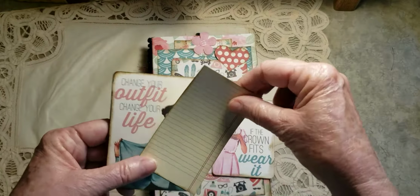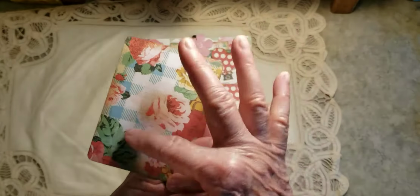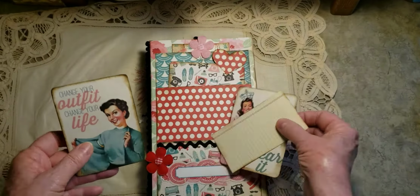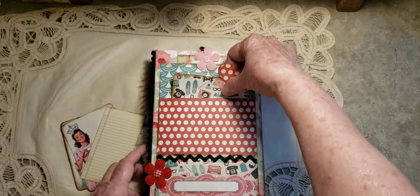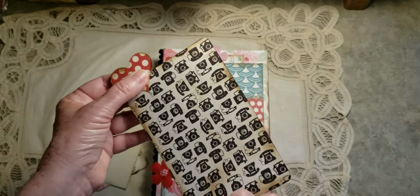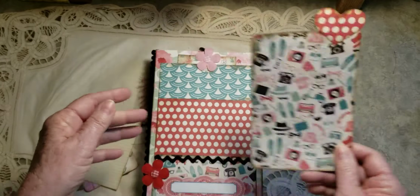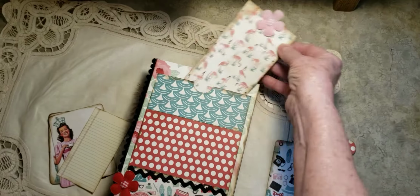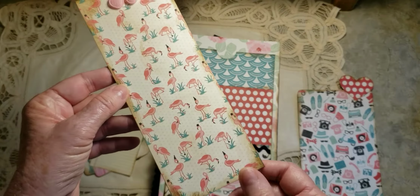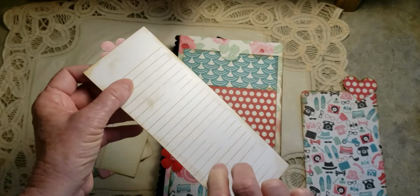You could add a picture there. Change your outfit, change your life. I just added that. You could add a picture on the back. I like that retro kind of paper too. Here is another little place to add pictures. And this is a little punch that I used, this heart punch. Then you have a pocket at the top. You can pull it out with this little felt flower. And then I backed it with paper and I put those lines on it.